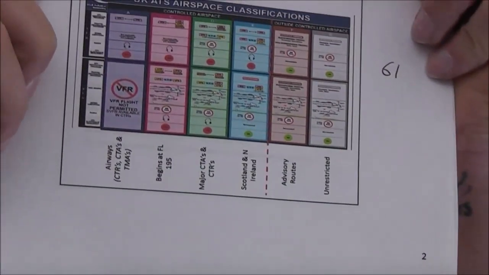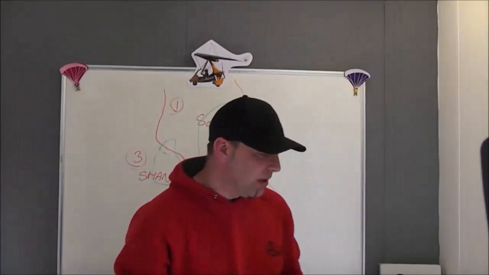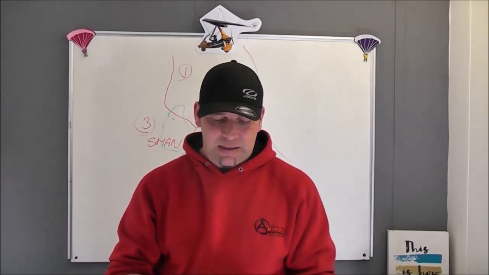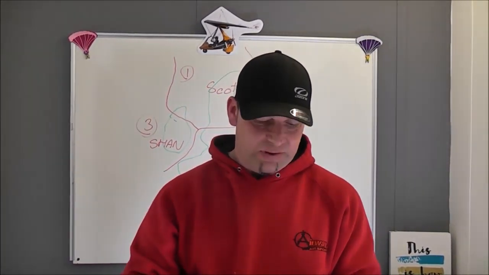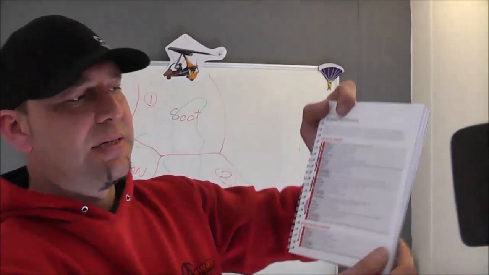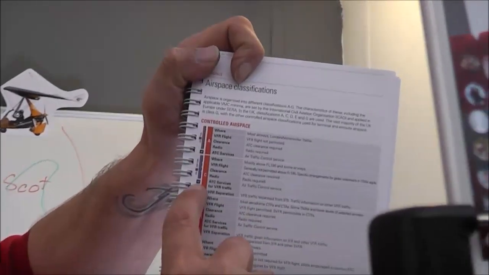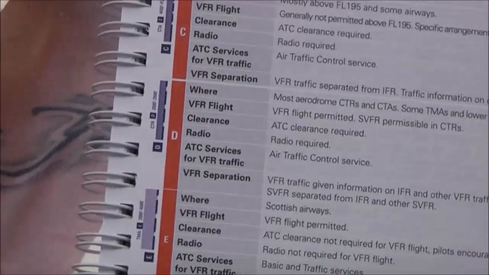Can you see that now? Now, this one's slightly out of date because the one that you now get to download has been updated. What this will do is tell you what is and isn't permitted in that particular airspace. Now, bear with me. If you go to page 61, if you're not already there, you'll again see this information: Class A airspace and what it looks like, Class C airspace, Class D airspace, Class E airspace, and Class G airspace. So this book is current.